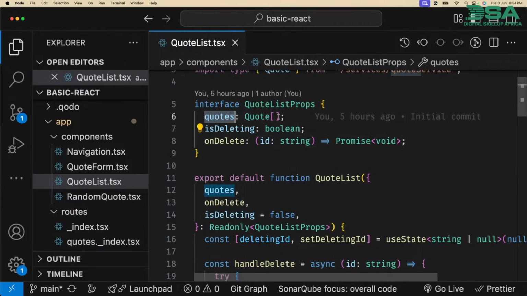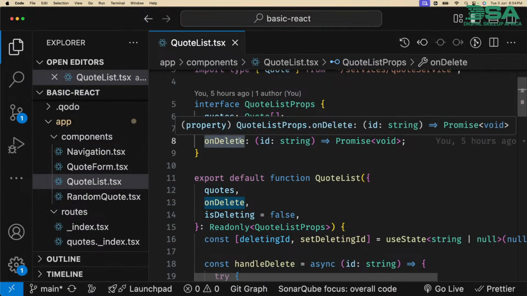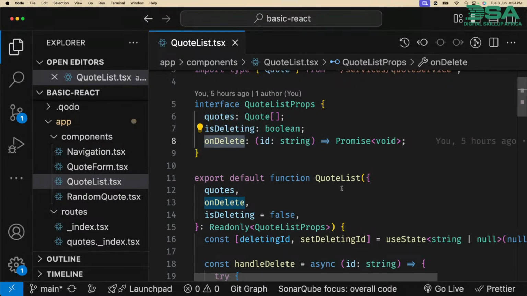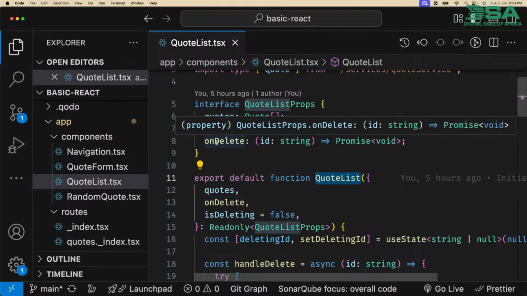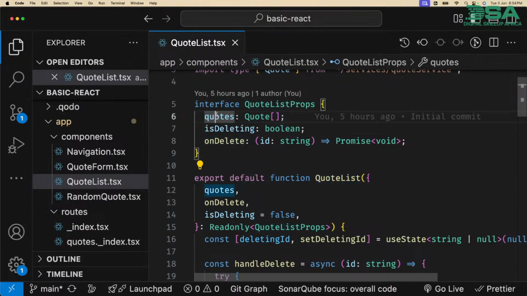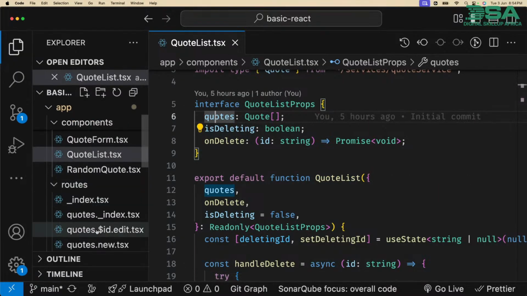It is a component, and the interface is saying that it has the following props. A quote, which is a list of quotes, isDeleting, which is a state that is telling us if a delete action is happening, and onDelete is a function which is passed into the component. So wherever this quote list is being used, it expects to see these three props passed to it. So let's take a look to see where it is being used.